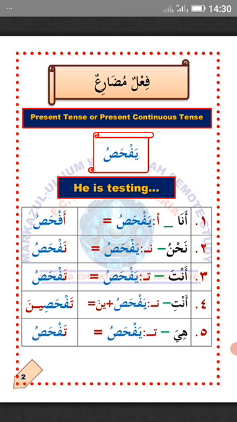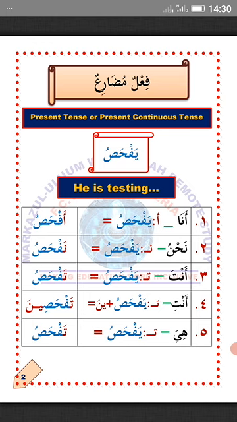Arba'a, number four. Anti, you, representing a single female person that we are talking to directly. So how do we change the verb yafhasu to suit anti? All you need to do is to detach ya'un and attach ta'un. Not only that, then you attach ya'un and nunun carrying fathah to the last letter. So the verb yafhasu will now become tafhashina, which means you are testing, talking to a single female person.